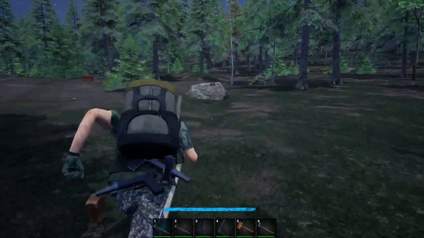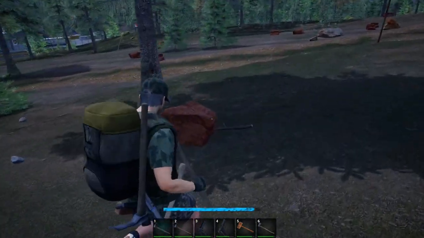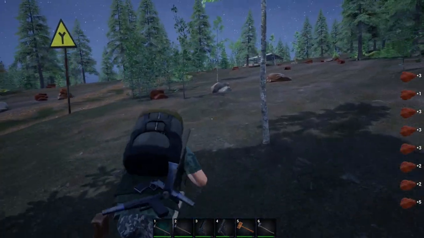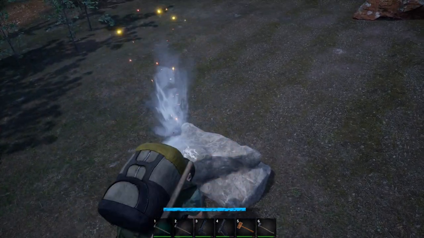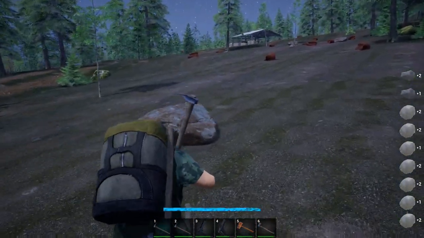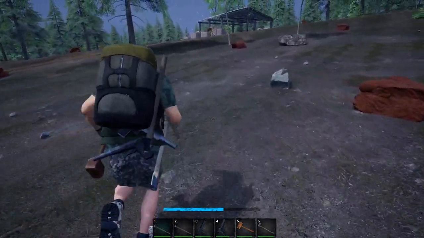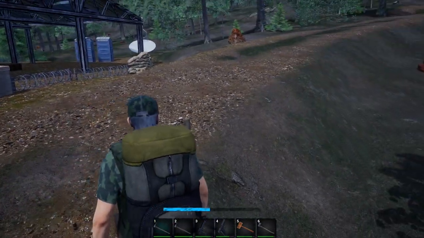All right. Let's see. Which ones are the limestone? We need some limestone here. I think it's these smaller ones that are the limestone. I'm curious what that is up there. All I've got's pistols on me though, so I'm kinda hesitant.